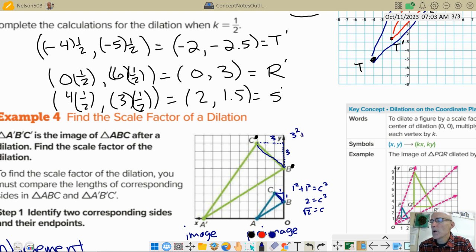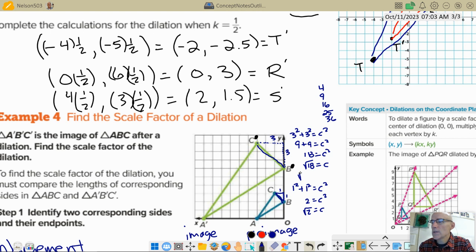So we go 3 squared plus 3 squared equals c squared, right? We get 9 plus 9 equals c squared. I get 18 equals c squared, and we take the square root of both sides. We get c equals the square root of 18. It's a little hard to tell. That doesn't look 3 times bigger, does it? So let's try to simplify this square root. When you simplify a square root, you look for perfect squares like 4, 9, 16, 25, 36 that would divide into 18. Does one of these numbers divide into 18? Of course it does. 9 does, right?